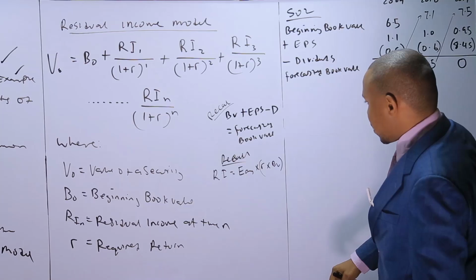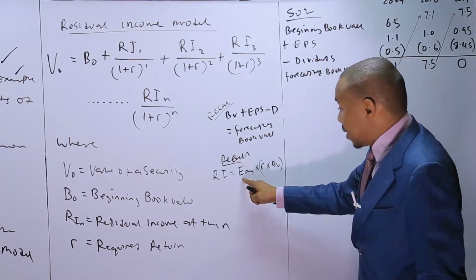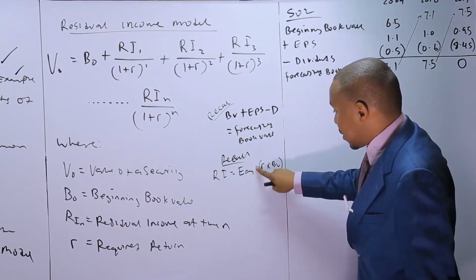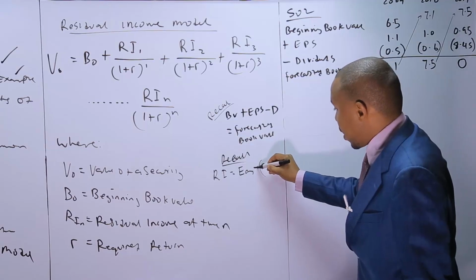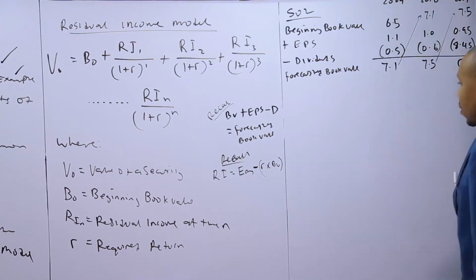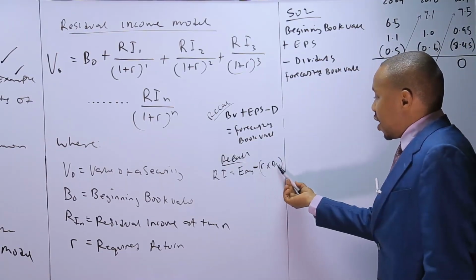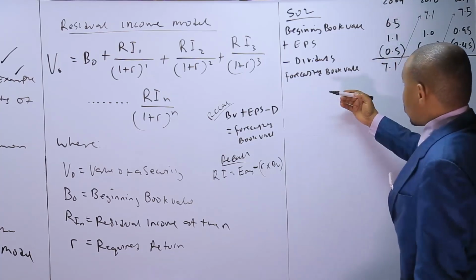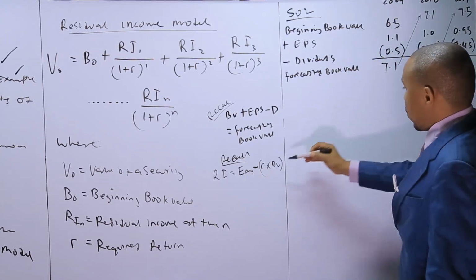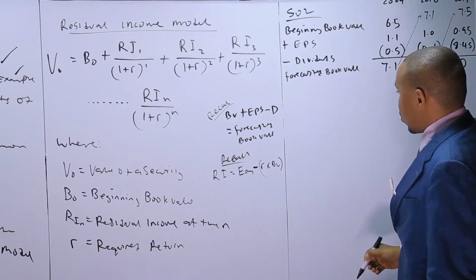I think I might have made a slight mistake. This should be minus. You said net income or the earnings less. This should be less right over here. Apologies for that. Don't worry, human is to err. So it's the earnings less the equity charge. We have the earnings over here. Now we need to get the cost of equity times the book value of equity.